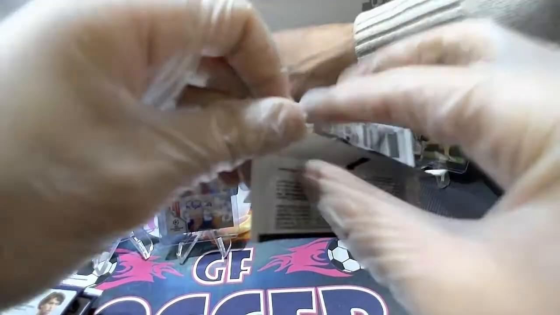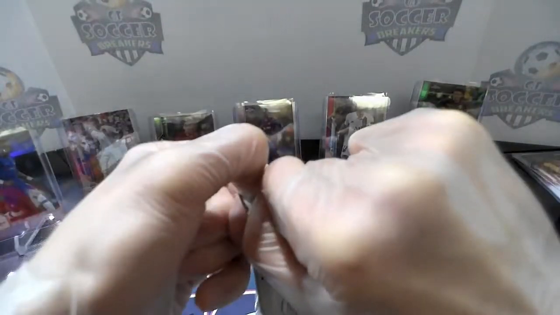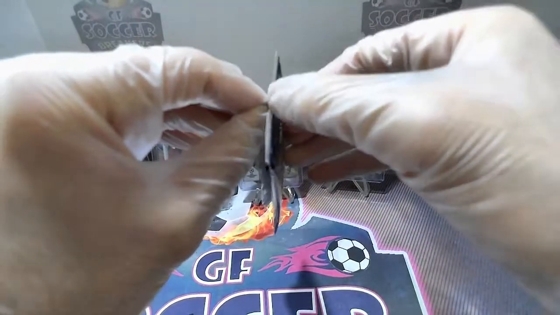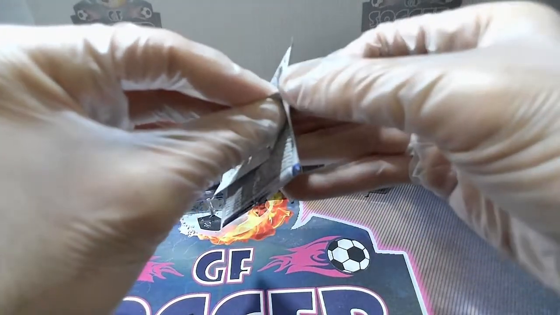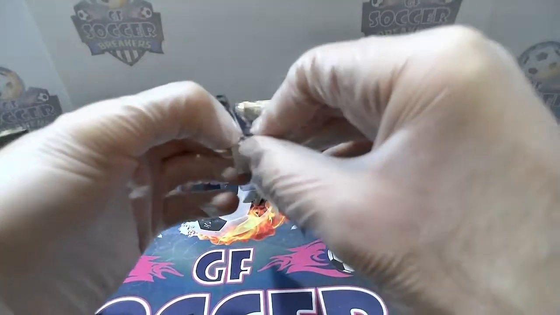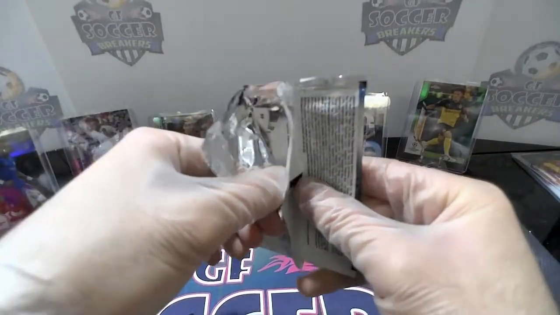This one doesn't want to open. This one has to be the auto, right? That's how you tell? What the heck? Let's try this out. These gloves don't make it easier. One of one, easy on the back. If this one gets something good, then that's a tell.